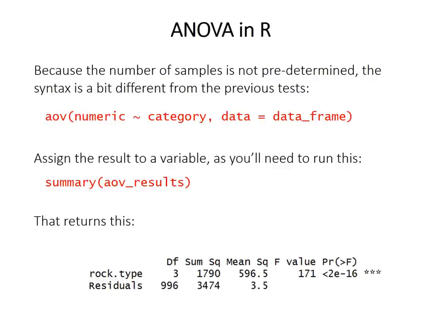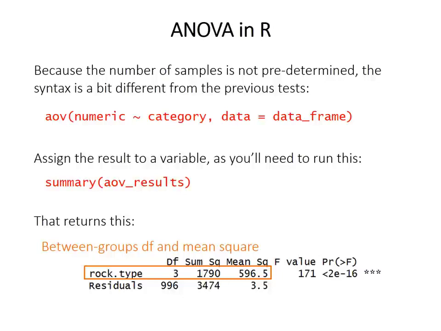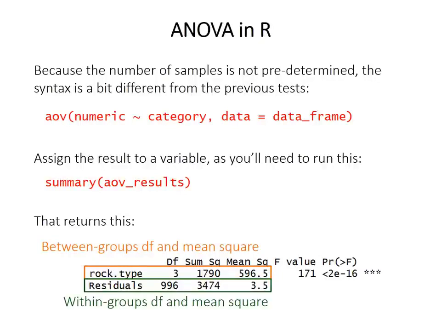It gives the between groups data, degrees of freedom, sum of squares, and the between groups mean square in the first row. It gives the within groups data, the same stuff, degrees of freedom, mean square, gives the F statistic, and it gives the p-value, which, as it says in the heading there, is the probability of finding an F at least as extreme as what we found. So when you report the results, the degrees of freedom, the F statistic, and the p-value are really the important things, remember.